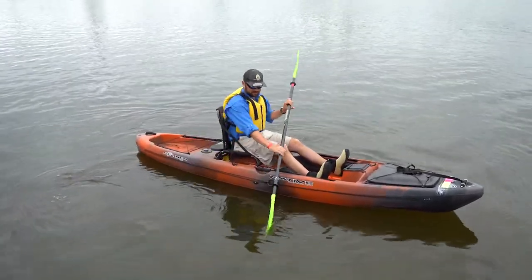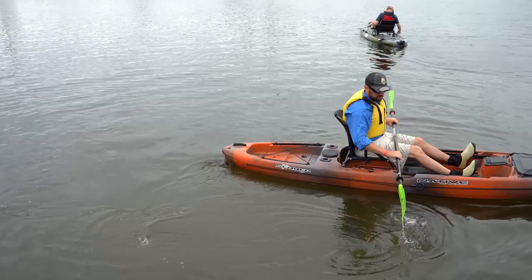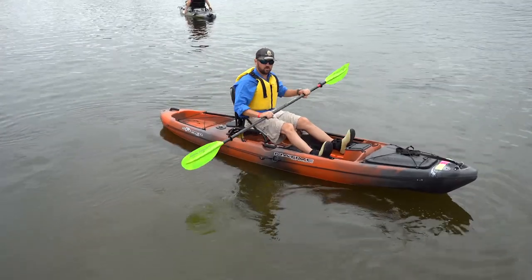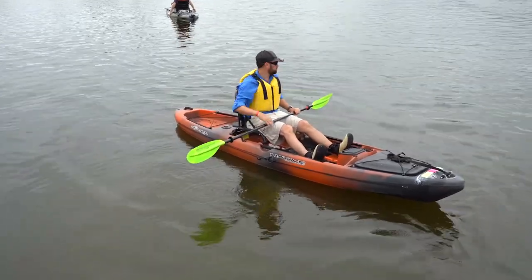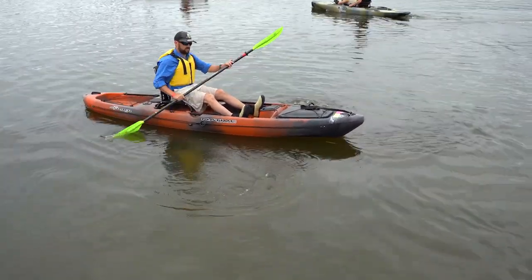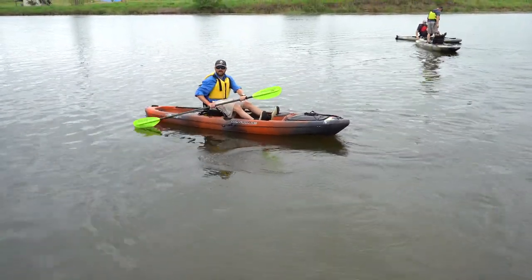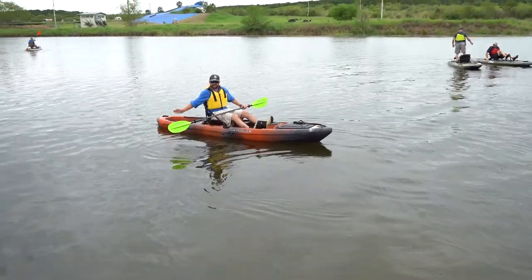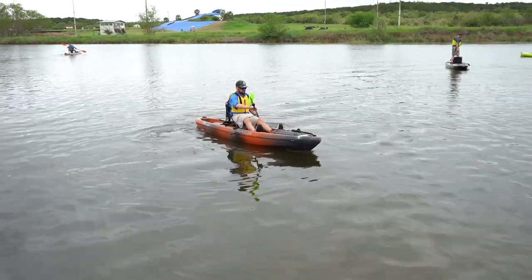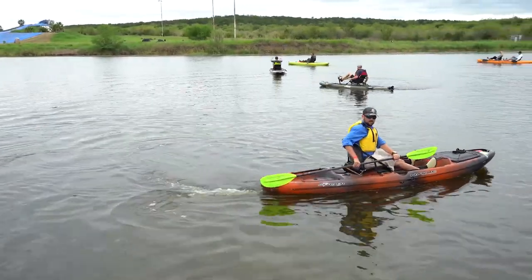Maybe you want to turn — and obviously if I'm turning, I'm just paddling on one side, which turns the kayak away. You can also turn by dipping the blade in the water. Maybe you're up to speed and you don't want to make a whole bunch of strokes on one side but you want to turn without losing your momentum. The way you do that is what we call a sweep stroke. You build up a little speed, take the paddle, extend it way out, and sweep all the way to the back of the kayak. It turns very quickly, especially as the blade gets towards the back — one or two of those and you're halfway around.